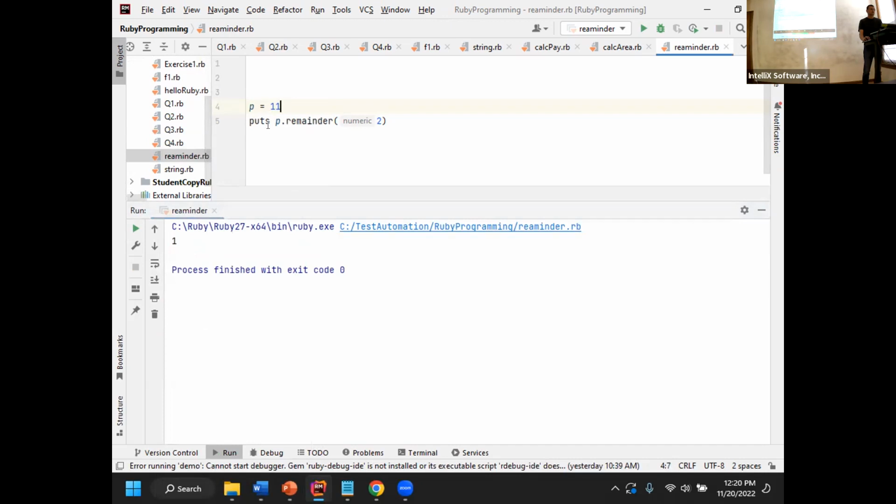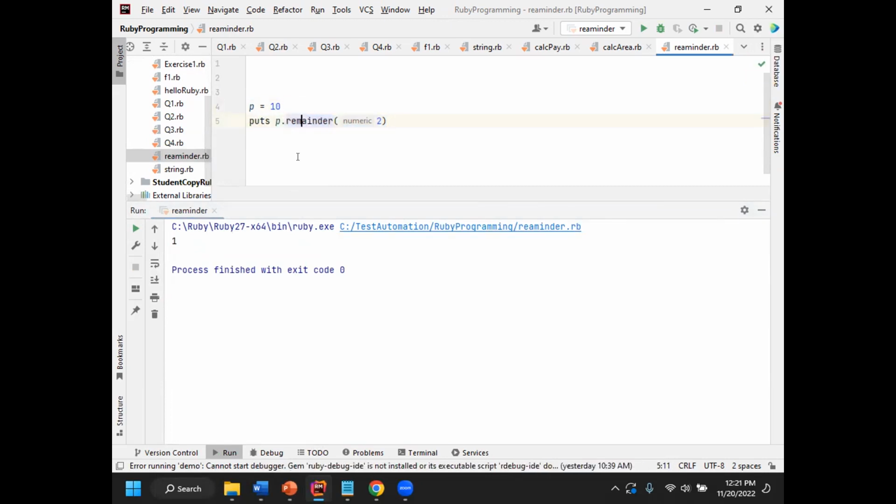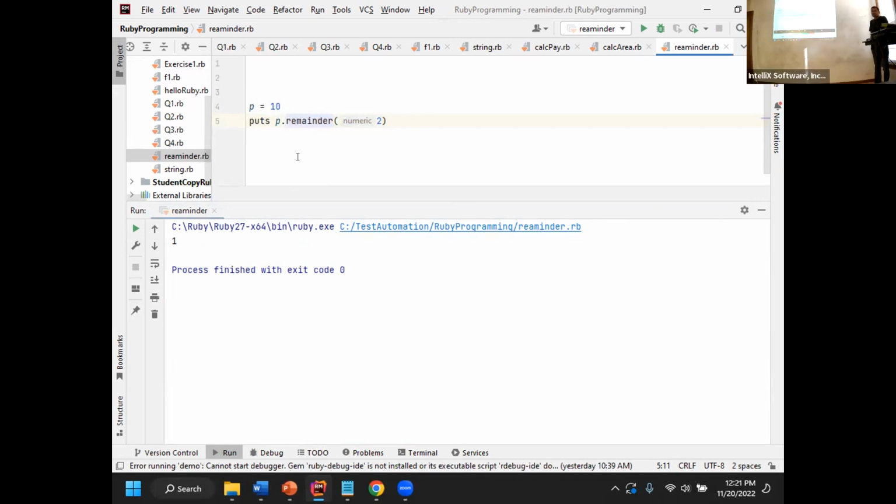So for an even number it needs to be 0. This is the way you can check it. But again, you need to put some conditional logic.